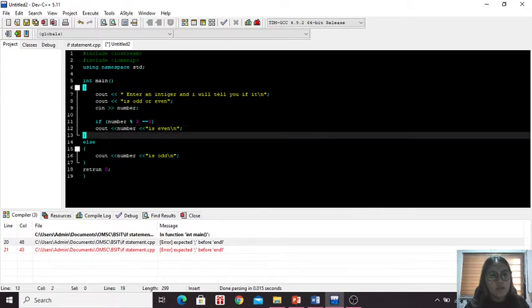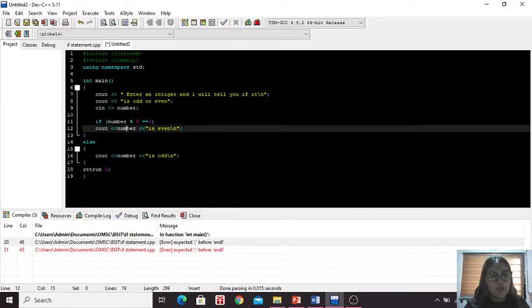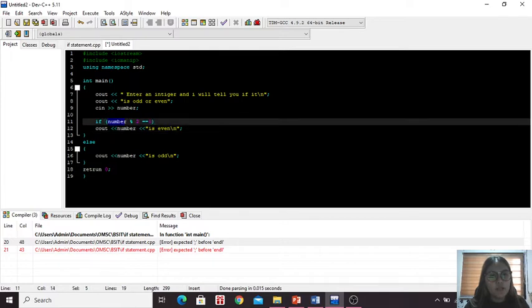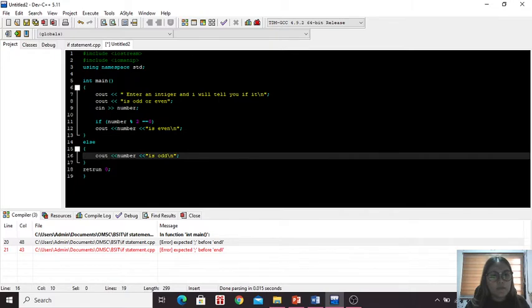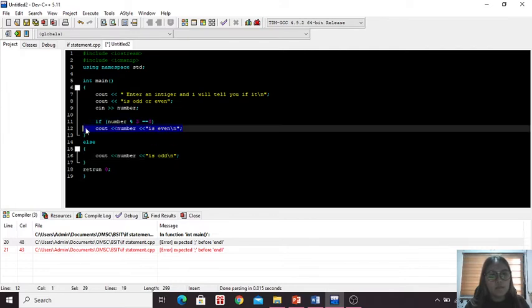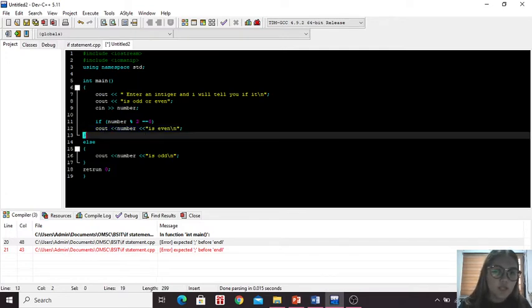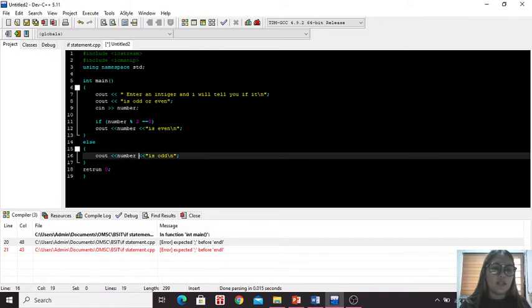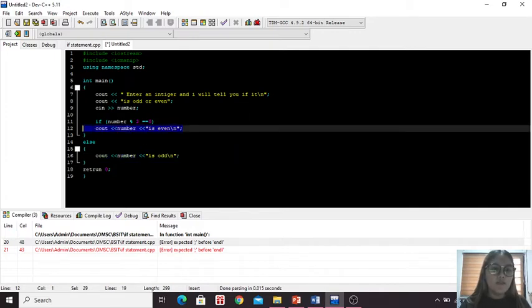Or else, kapag hindi naman siya divided by 2 and not equal to 0, ang isi-cout niya is si else. So, si if-else statement kasi, kapag true, i-execute niya si if statement, skip niya si else statement. Kapag false, execute niya si else statement, skip niya si if statement.